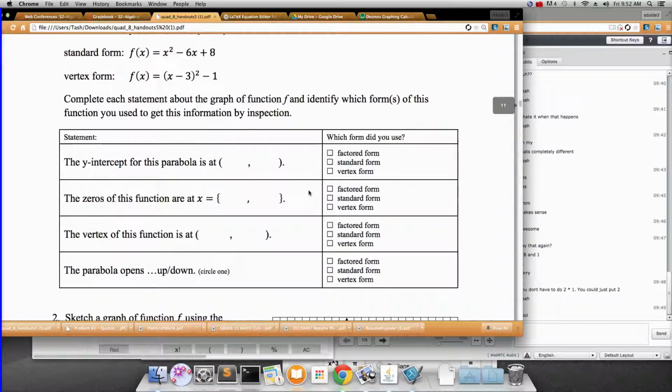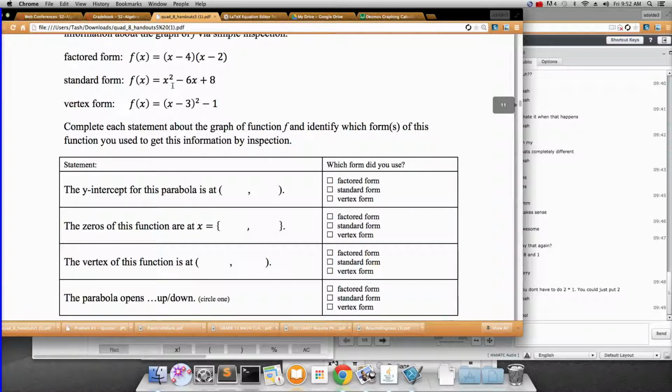All right, let's do this one. X squared minus 6x plus 8. We cool with that? X squared minus 6x plus 8. And what I'm going to look at is this thing in the quadratic equation very specifically.